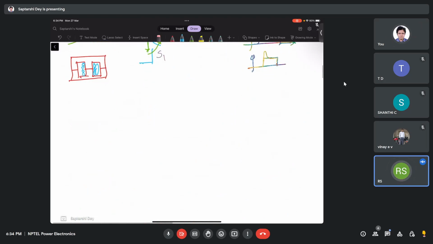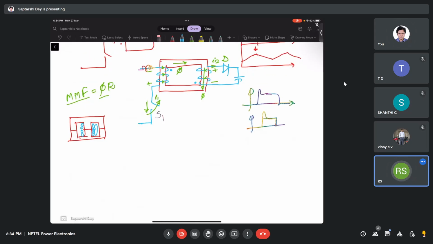Sir, I have one more question with the dot convention. Usually you place the dots on the core with respect to the sense of the winding on the core. But there is another convention also, that the voltage of the dotted terminal with respect to the undotted terminal on both sides will be of the same polarity. And also the current entering the dotted terminal will produce a negative flux in the core.